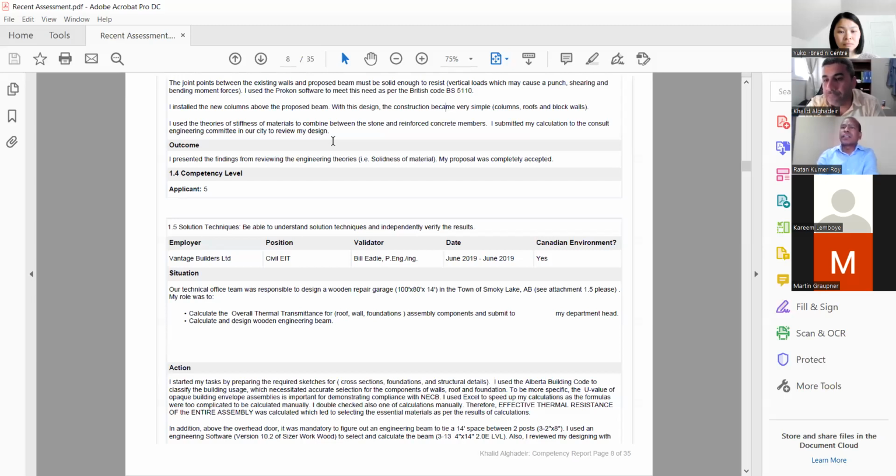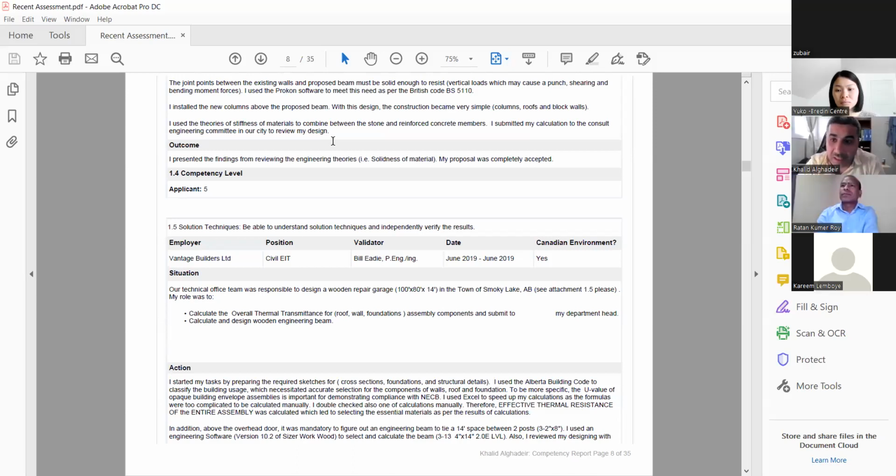But can I apply directly for P.Eng. or EIT? Again, before applying as an EIT or as a P.Eng., you have to contact APEGA. Even if you start the application as a P.Eng., because you have more than 4 years of engineering experience, you can apply directly for the P.Eng. But at least one of those 4 years is supposed to be Canadian experience.